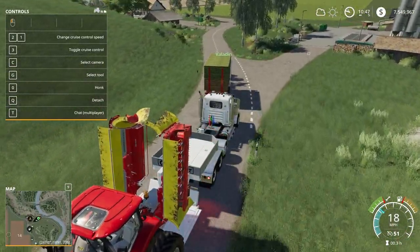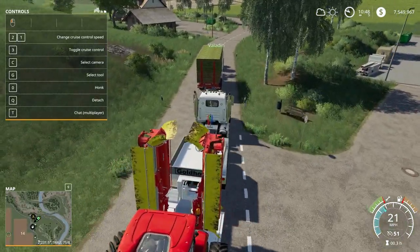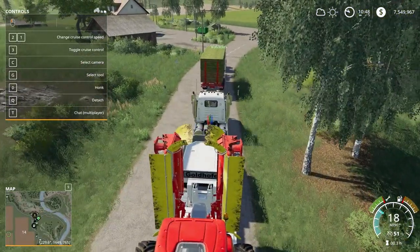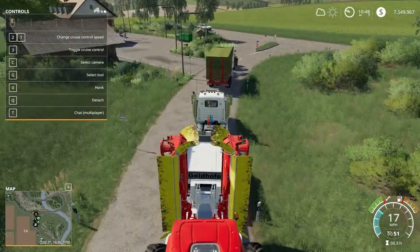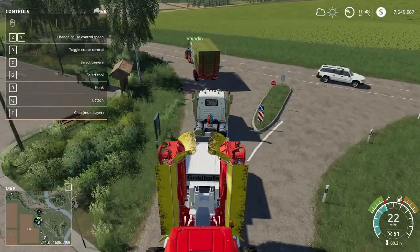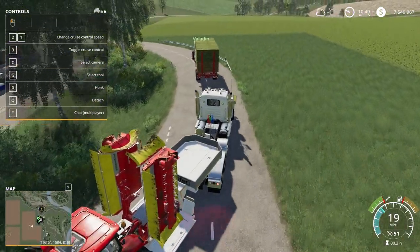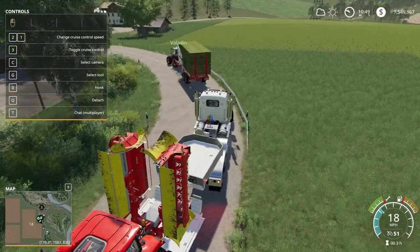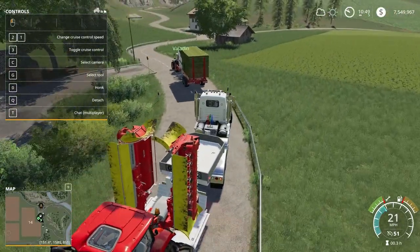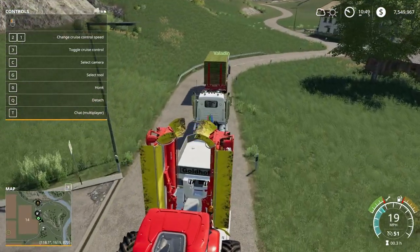Because after you're done with this, you're going to have to come all the way back up here with the trailer and pick up the rest of the bales to complete the contract. I don't want to. Someone else can do it. Nope. Definitely going to be you. Who is the genius that decided to take Old Man Witherspoon's contract all the way up here? Seriously. That was me. You're fired.